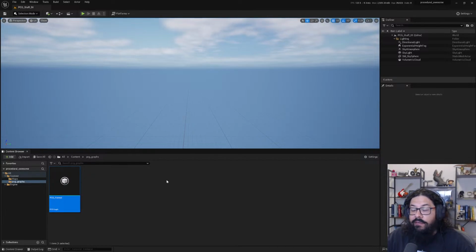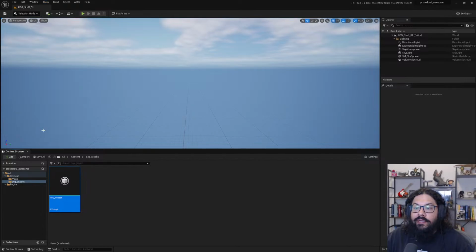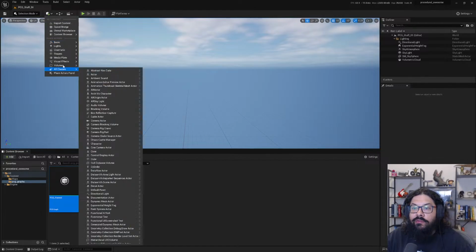Let me know if you can see this stuff all right, or I can make it bigger. I'm not super used to version 5 yet, so I don't know where things are.